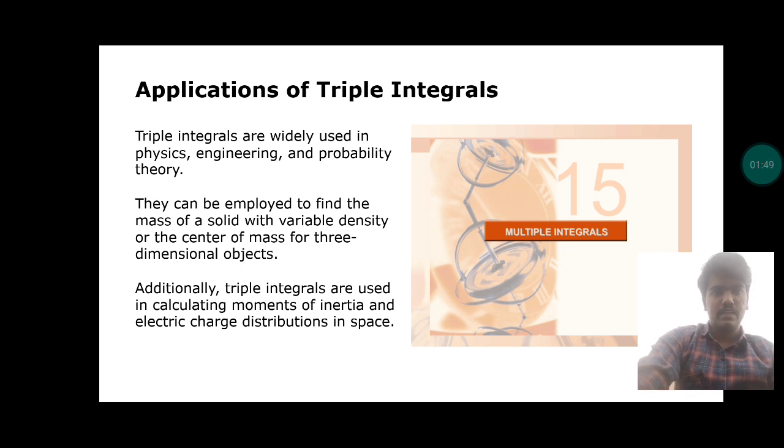Applications of triple integrals. Triple integrals are widely used in physics, engineering, and probability theory. They can be employed to find the mass of a solid with variable density or the center of mass for three-dimensional objects. Additionally, triple integrals are used in calculating moments of inertia and electrical charge distributions in space.